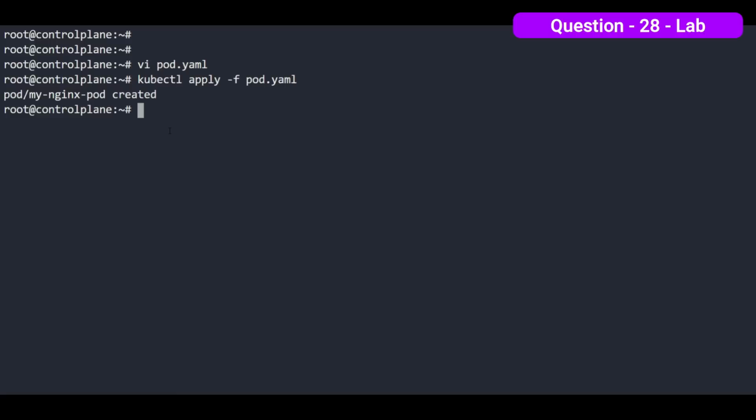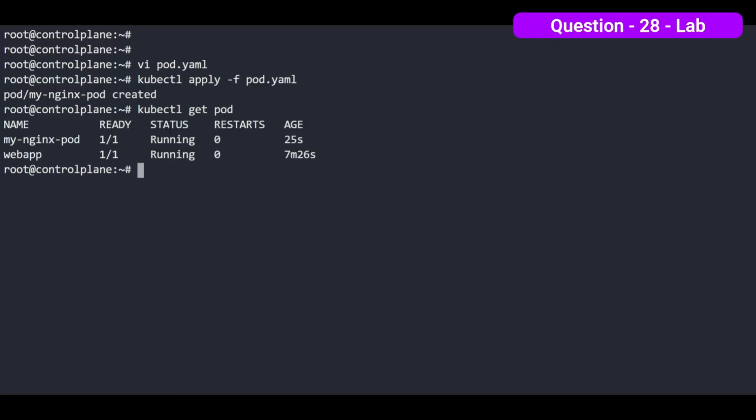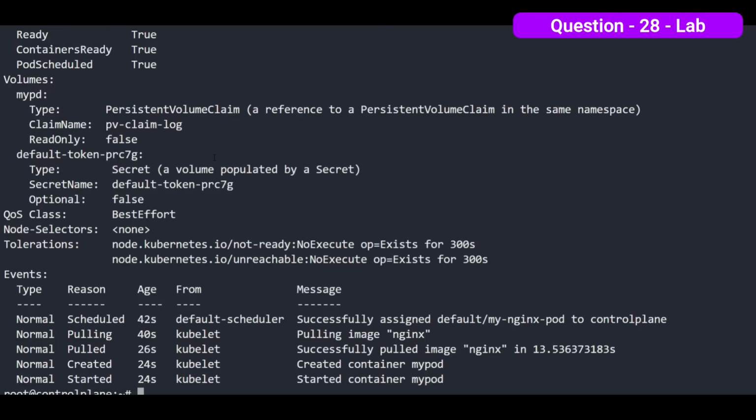So let's see the status of the pod. You can find that it's currently in the running state. We can see the description as well. Here you can see that the volume is mounted correctly for this particular pod.